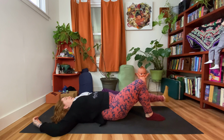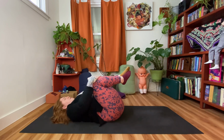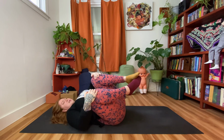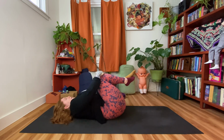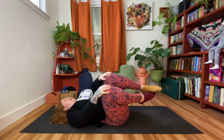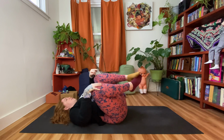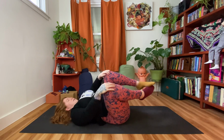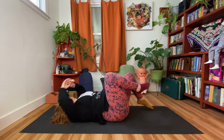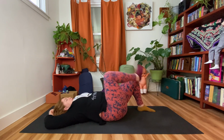We're going to bring our knees up towards our chest. And you can either hold in front of your shins or behind your thighs and rock around a little bit. Give your low back a massage on the ground. Move your leg bones around in their hip sockets. And then bring your feet on the floor, knees bent.